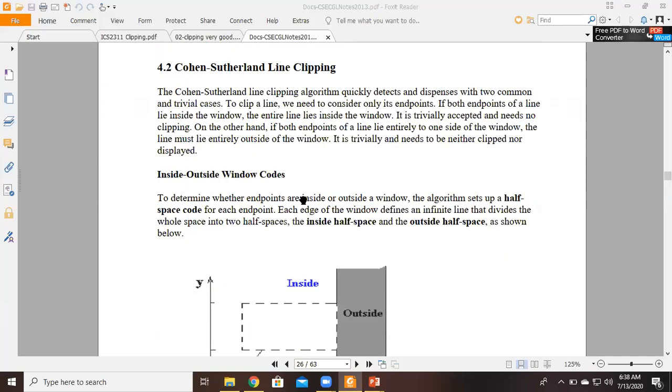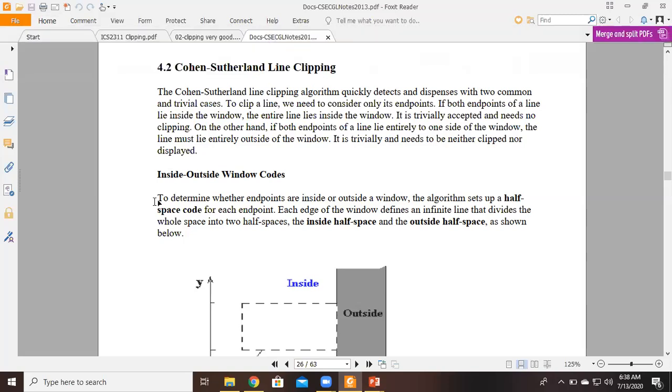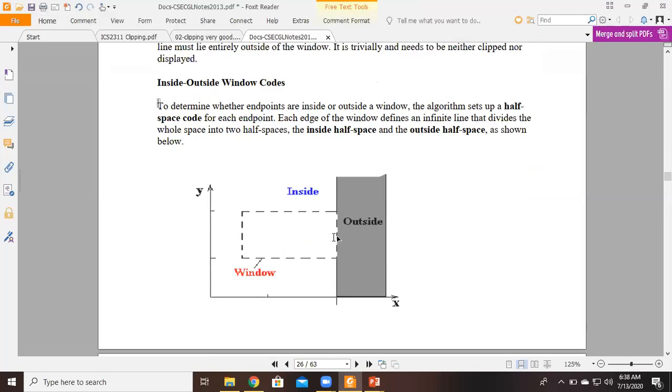So to determine whether endpoints are inside or outside the window, the algorithm sets up a half space. So that's how the Cohen-Sutherland algorithm usually works. In this half space, anything that is inside the window is called the inside code, and anything that is outside is called the outside code.